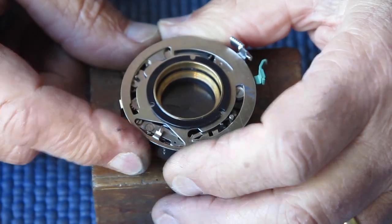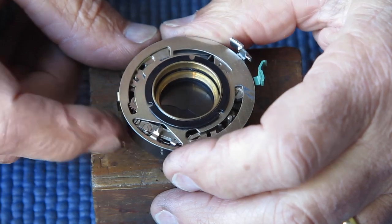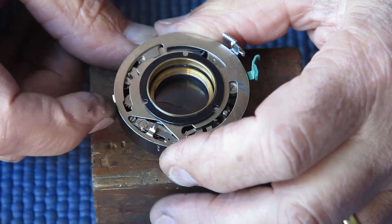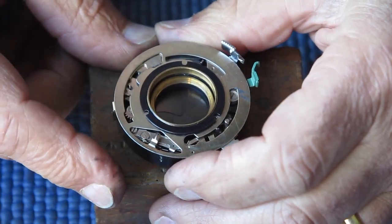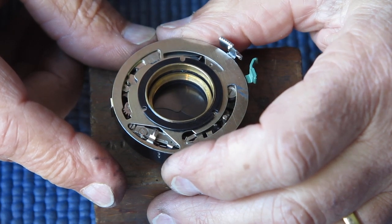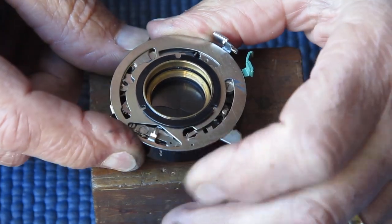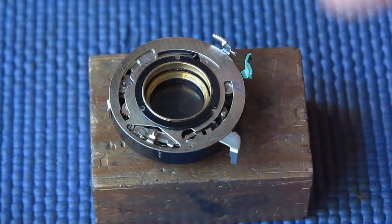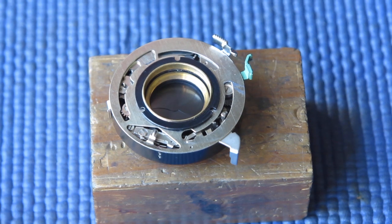For repeatability, that's more important, because if your speeds are all over the place when they're set to the same number, it means that you can't predict what sort of an exposure you will get, and it's usually a sign that there's a problem with the shutter. Either it hasn't been cleaned correctly, or you haven't even cleaned it because it needs cleaning, or there is a problem somewhere else in the shutter. Well, I'll go away and test this and I'll come back, and when it's all ready I can close that shutter up.